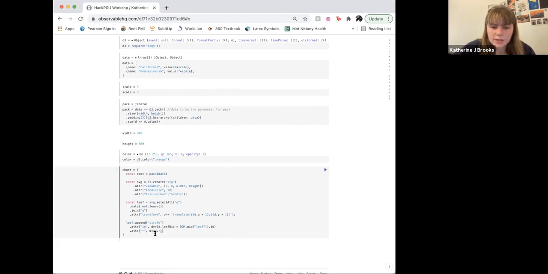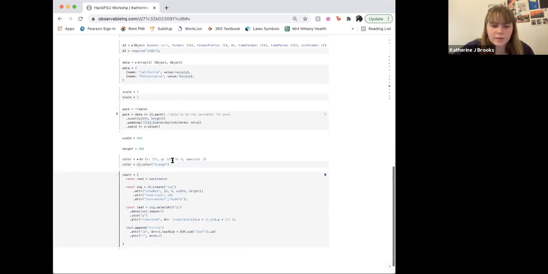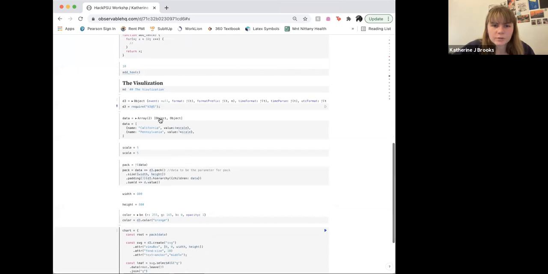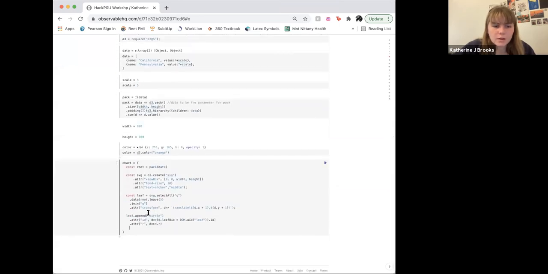And so this is just saying take the radius that we already set up here as the value from our original array. And then we want the fill, because this isn't going to be an outline of a circle. So we need the fill opacity. We're just going to make it 0.7, just whatever number you want, doesn't matter too much. And then the fill itself. And then this is where that color that you set earlier comes in.